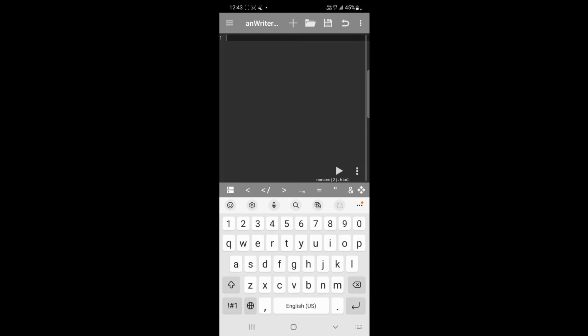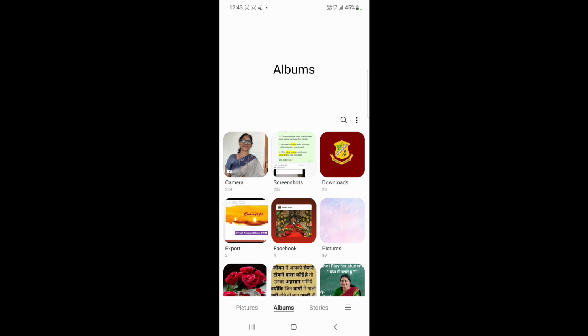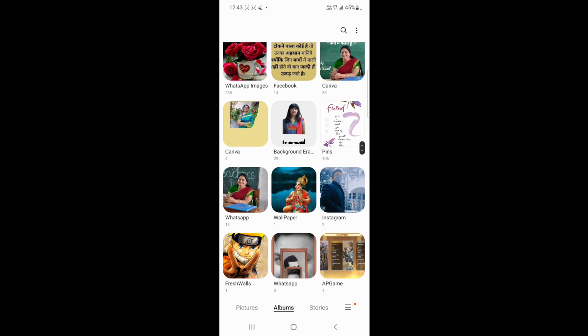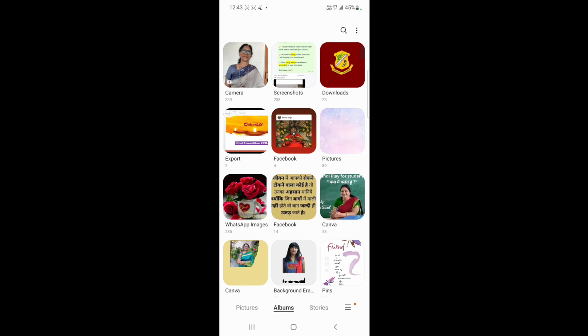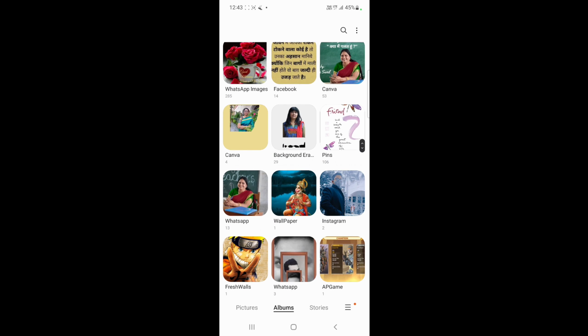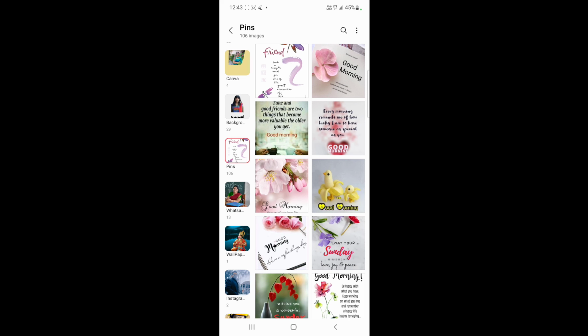So what have we planned? We have to add an image to our background or add the image on the HTML web page. So for that, we also need one image. So please quickly go to your gallery and here, whichever image you want. So many folders are there, downloads. If you have any folder of your choice, you just tap on that. I will select any one.